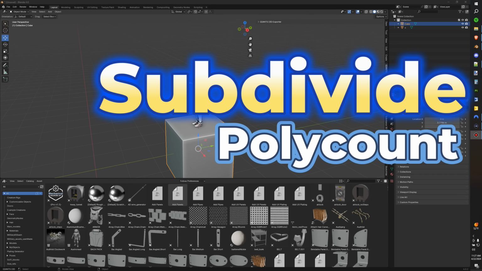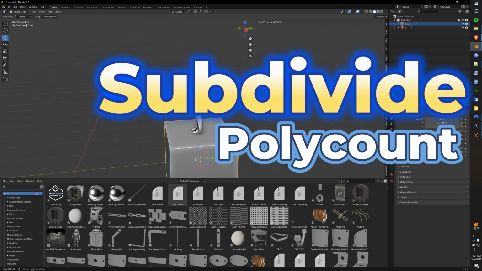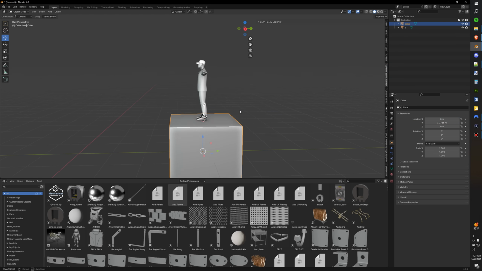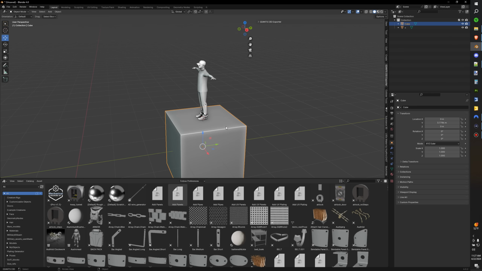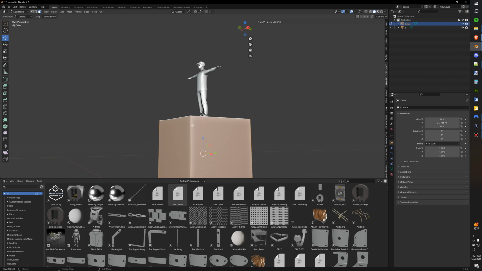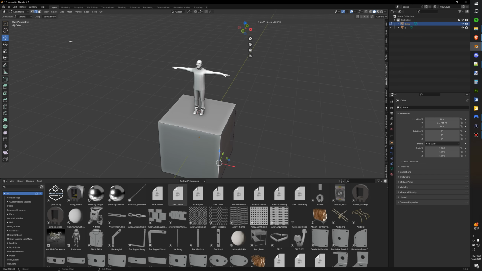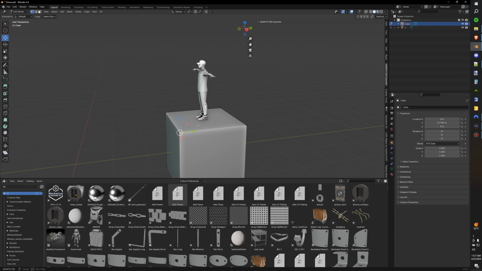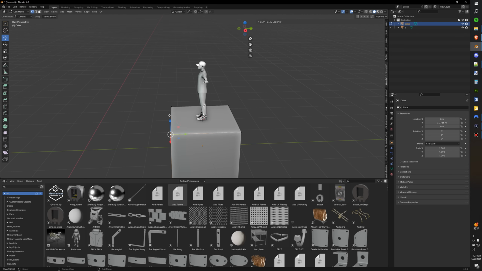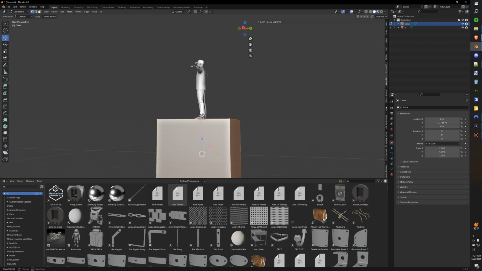Next topic, we're going to be talking about polygon count and the amount of faces and the statistic button. Now, when we have this cube selected here and we go like this, we can see that we have edges. That's what these are here. So we'll press 2 to select our edges. All right, so that's an edge. And we have our vertices. I just press 1, or you come up here to the top and you have your vertices, edge, face. All right, so I have 1 vertice selected. Okay. Now, what we want to do is see how many faces and polygons this thing has.